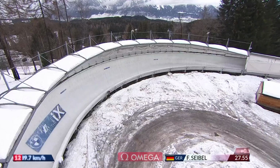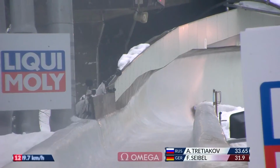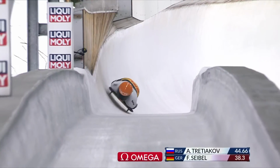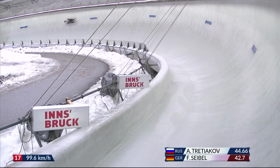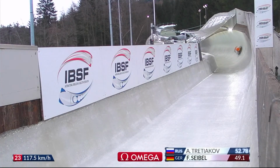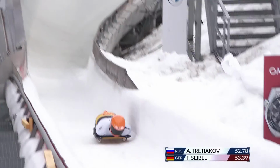Well, the Swiss, Mr. Buf, is on the bubble. All drifting away to 17th. And this looks, Felix Seibel. Well, with the experience he's got, Martin. Yeah, but it's not the run that he needed. Oh, it's 19th. It's not good speed. It's going to be close between him and JeanJacques Buf. He's in and Buf is out.